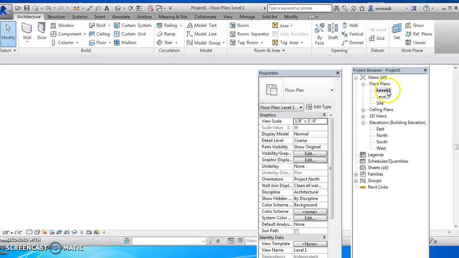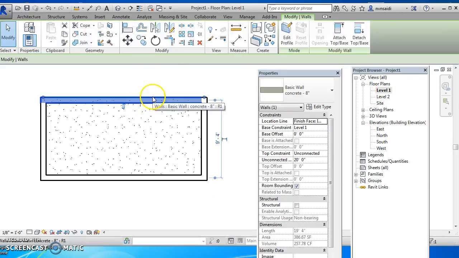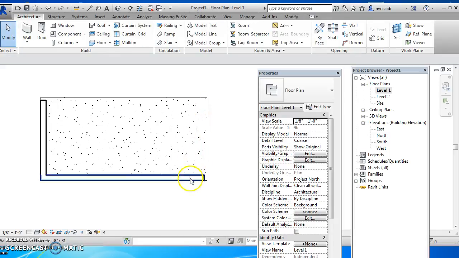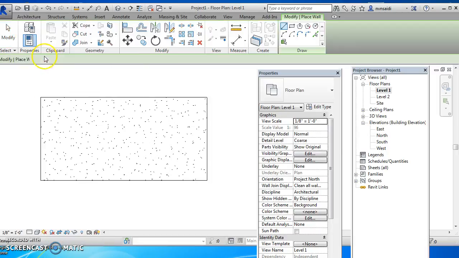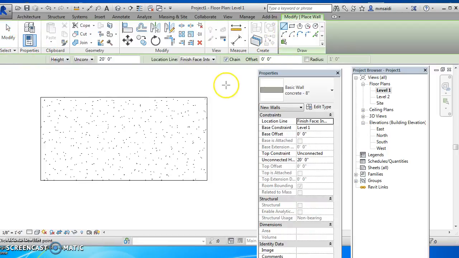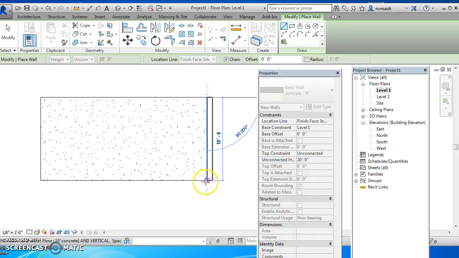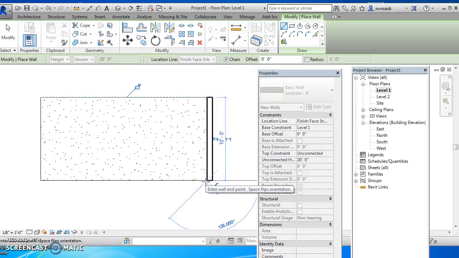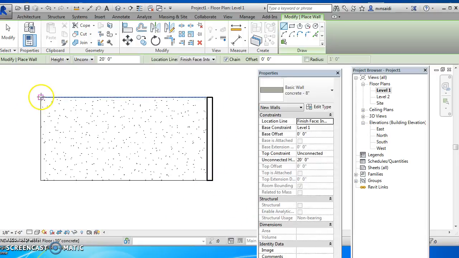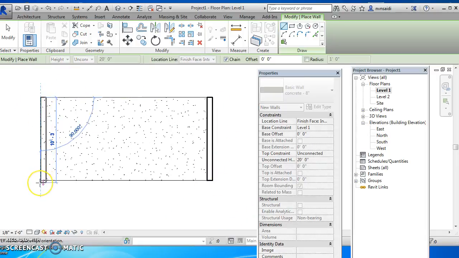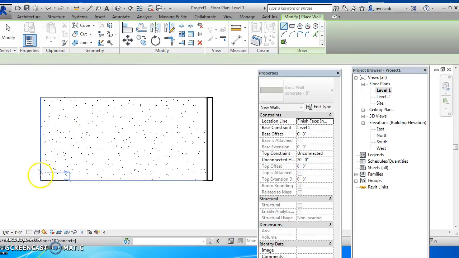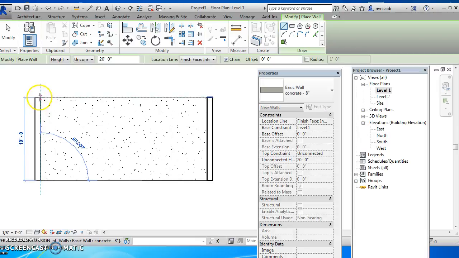I'm going to go back to the floor plan, and I'm going to erase these one at a time. And I'd like you to experiment with me. All right, so I'm going to go wall, wall, and I'm going to draw a wall from here. Notice it goes to the outside. Wait a minute. It's on the inside. Why did it do it that way? Look, depending on whether you're going down or up, it goes to the right. So if I did this way, then it works.